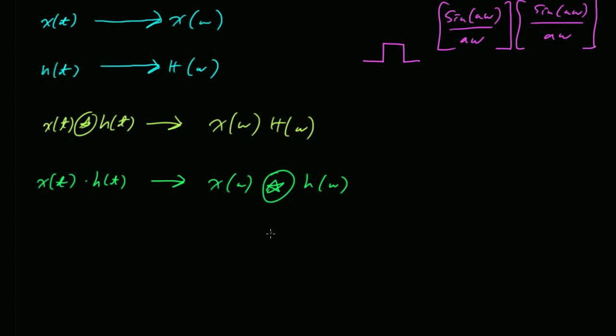Isn't there a 2 pi here? There might be a constant somewhere. Who knows? I'm not going to sweat it. It depends whether you do it with respect to omega or f. People throw around 2 pi's. I'm not too worried about those constants.